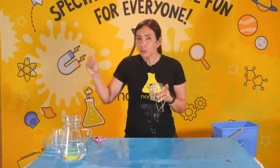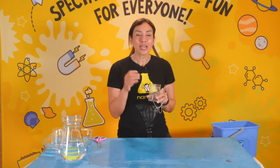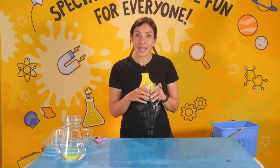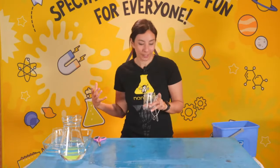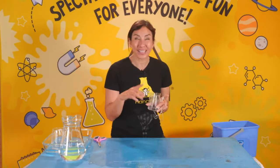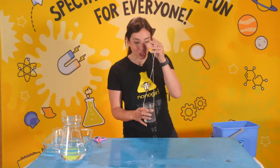But if you swing it in a circle fast enough, you might create enough centripetal force to actually keep it in there, because that centripetal force will be so strong, it will overcome the force of gravity, and you won't get wet. But if you don't swing it fast enough, you will get wet, and everything else will get wet around you. So do this outside, don't do this inside. But I'm going to show you now.